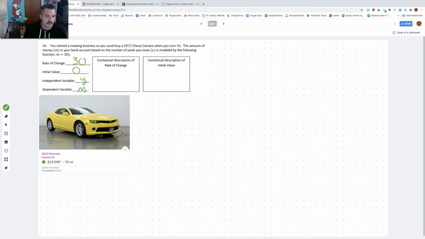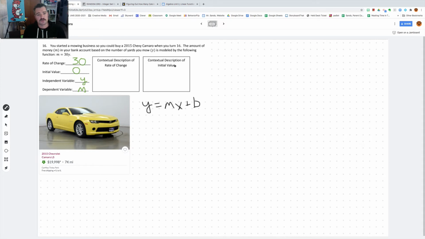So just by reading through that, just by using what we know, and again, I didn't write it down, but you heard me talking about it, always y equals mx plus b. This is going to be our dependent variable. This is going to be our slope or rate of change. This is going to be our independent variable. This is going to be our y-intercept. That's why we filled out everything here.